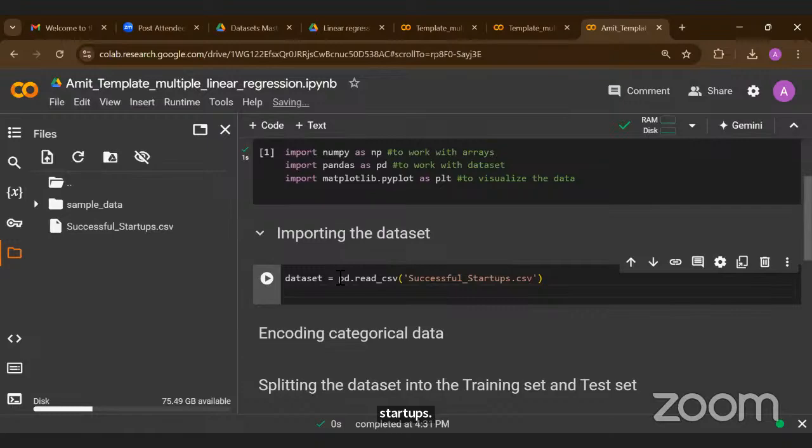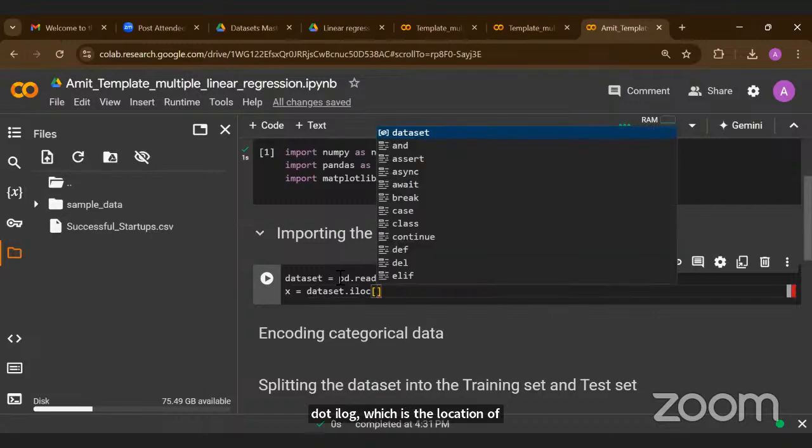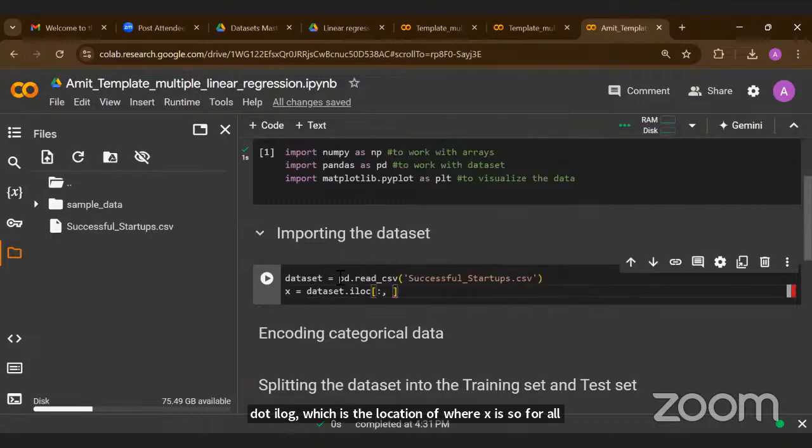And then we will locate our independent variable, which is X. X is dataset.iloc, which is the location of where our X is. For all the rows, we will see what columns we want to include. We will include all the columns except the last column, which is what we need to predict.